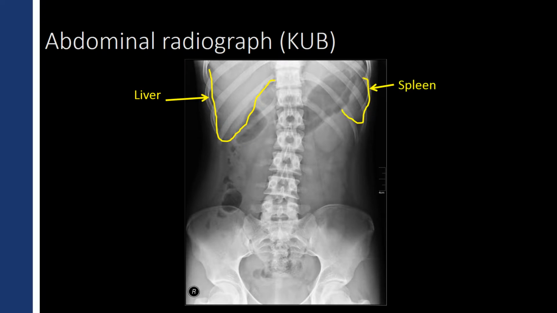Now, you will be able to see this once you get used to looking at x-rays, and I would recommend that anytime you order an x-ray on a patient, you look at it, not only x-rays, but CT scans and ultrasounds and all that, because this way you'll start to train your eye as to what's normal, what's abnormal, and you'll have to rely less and less on your radiologist. Now, relying on your radiologist isn't necessarily a bad thing as long as the radiologist can get the report to you in a timely manner.